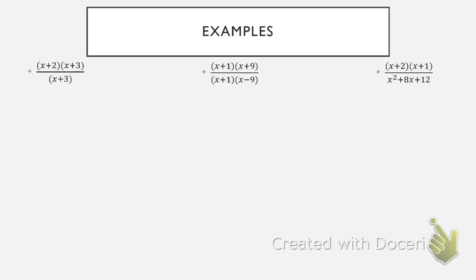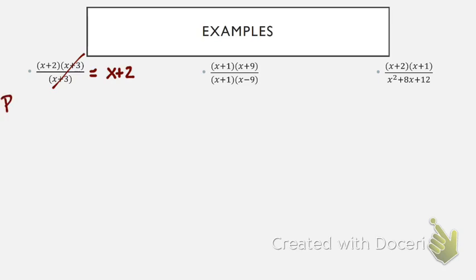So if we look at my first example, start off very straightforward. We have x plus 2, x plus 3 in the numerator, x plus 3 in the denominator. If the factor is exactly the same, not kind of the same, exactly the same, in the numerator and denominator, they cancel out. So the x plus 3 and x plus 3 canceled, so I'm left with just x plus 2. That'll come into play in a second. If x plus 3 and x plus 3 cancel, they're canceling to form a 1. So we're just left with what I didn't cross out, x plus 2.